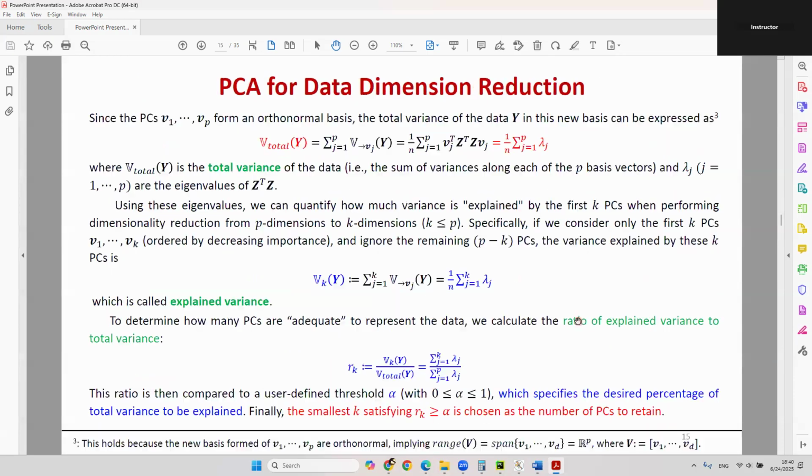Okay, so now the thing is, I totally have p orthonormal bases, which are the principal components, and the original data dimension is also p. If I use all of these PCs, what's the point?